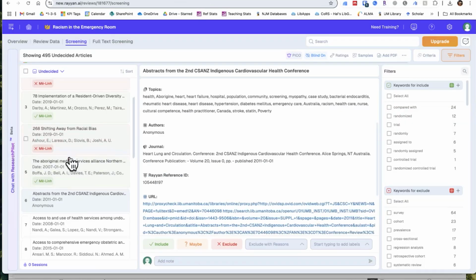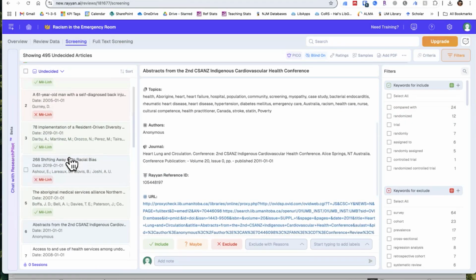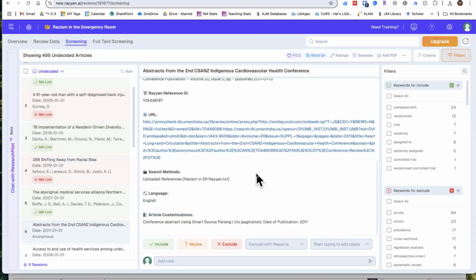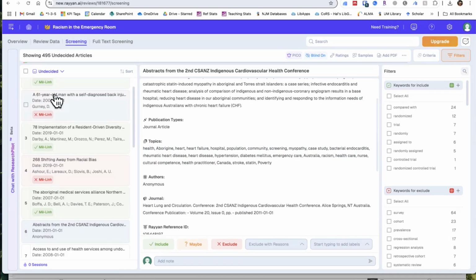I haven't used Rayyan for a few years because I have access to the paid software, but it's just like that as well. And this part is completely blinded. So if you had another person on the team working, you wouldn't be able to see my decisions, and I wouldn't be able to see theirs, right? Because it's all about keeping things blinded and separate until you're done screening, and then you unblind it, and that's when you deal with conflicts.